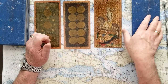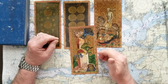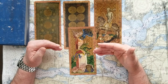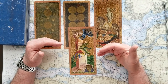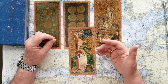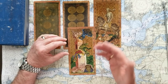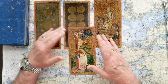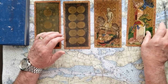If you chose number four, then we've got the Tower card. This is also a no card, and this is an end also. It's more of a calamitous interruption. It's a destruction. It's an inconvenience. It's an inevitable situation that you will need to repair from, recover from, reorganize from. Okay, so this is a no card. If this is what you chose for whatever your concern is, this means no. Because if you do this, then something's going to have to be repaired or started over after that. So that's a no card, number four.